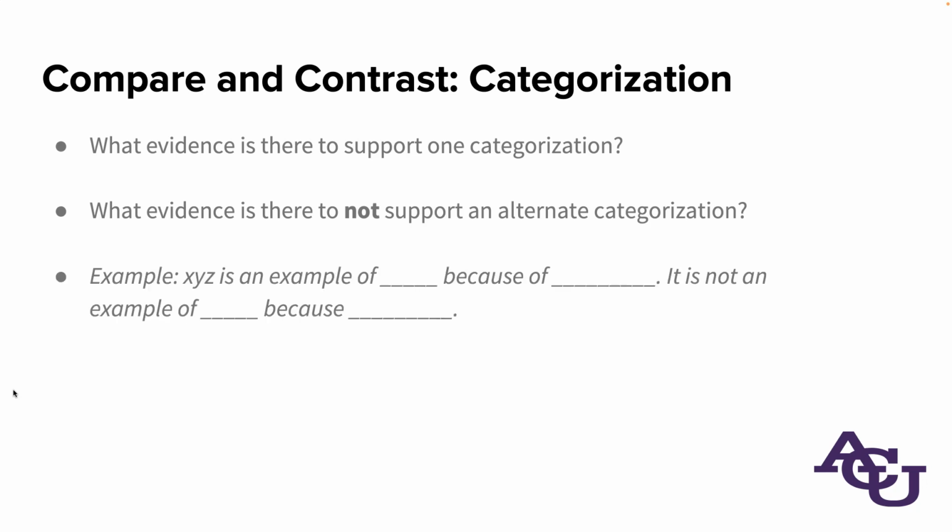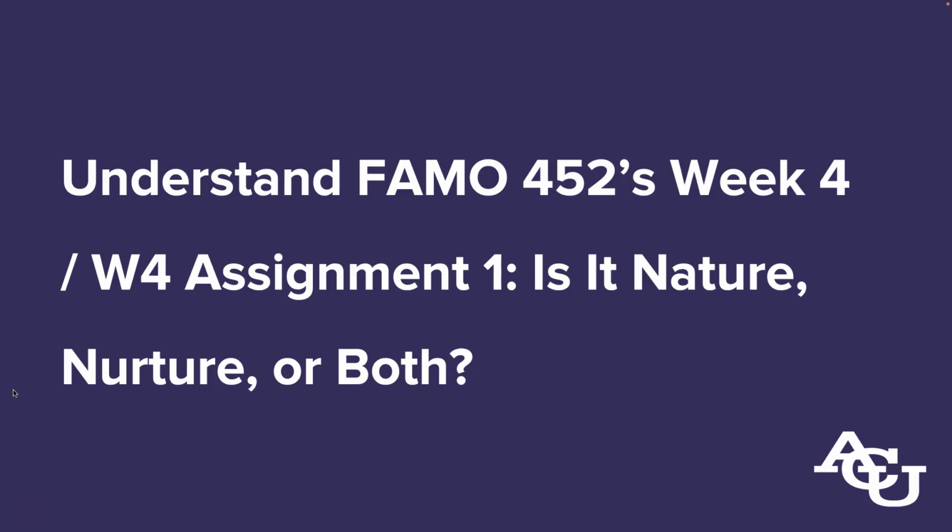And a lot of this can follow some formulas where it's, okay, this is an example of this happening because of these reasons. It is not an example of this other thing because of that. And that's a great way to start formulating your argument, because you're assembling the evidence for and against. You might make a list and find, oh, hey, there's a lot more evidence for this than there is against it, or for this other approach.